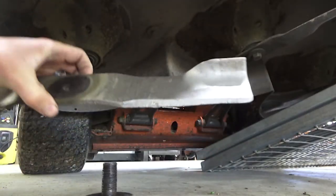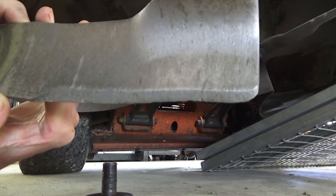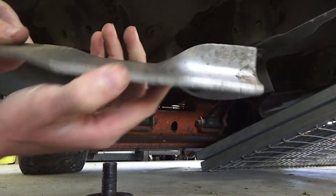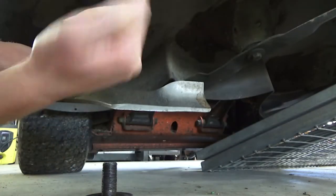These blades took an absolute beating in the last week of work. That's just like one week. Not too bad, but also not the greatest. Not what I like to have it as when I'm cutting lawns. It's just a very dull blade there, you know what I'm saying? So this is why I'm just alternating. I'll just swap it straight over.